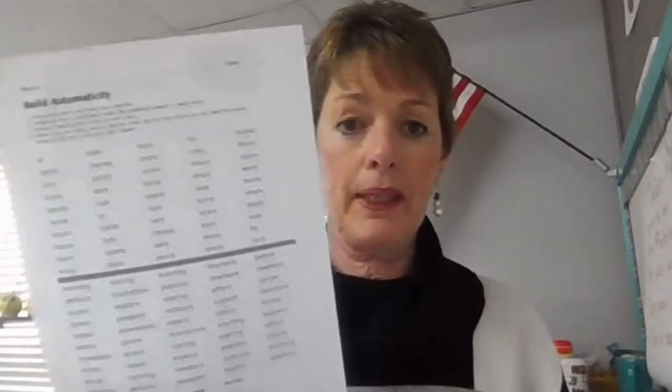Hello, second graders. Today you are going to be doing your words that we read. And on the back side, you will see the story about the one turnip garden. And you have vocabulary words on there. All right. First, let's start with our word side. We're going to practice the words. And then when we get done with the story, you can go back and practice them again.